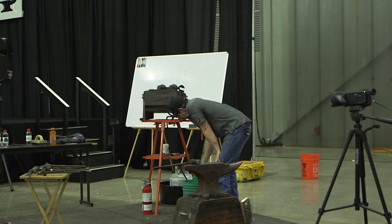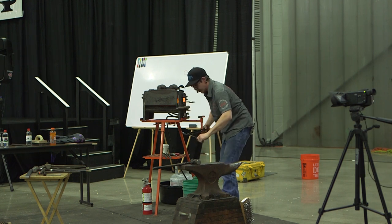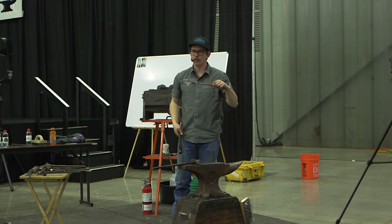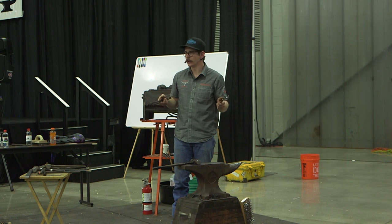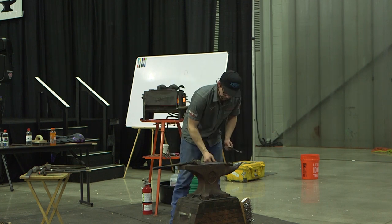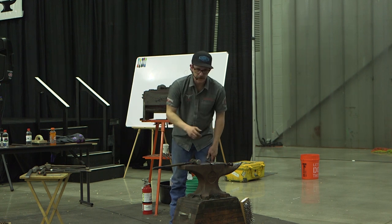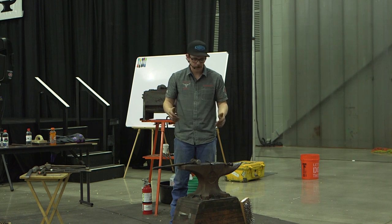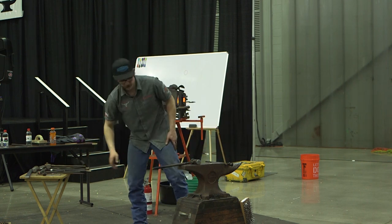The reason I like to get this side done first, like I could have started a little early on that one, waiting to put this one in, but it's nice to have a reference. So if you're building horseshoes and you have one branch done, now you're going for a cleanup heat, you've got branches of reference to each other. So you're not just out in the open trying to make things up. You have something to go off of. It's like when you're making shoes in the shop, you don't have feet to go off of, so it's a hard thing to tell if it's a great shoe. But then you go to the foot, you've got a reference to complement it. We got a side to complement the other side now, and so we get a direction.